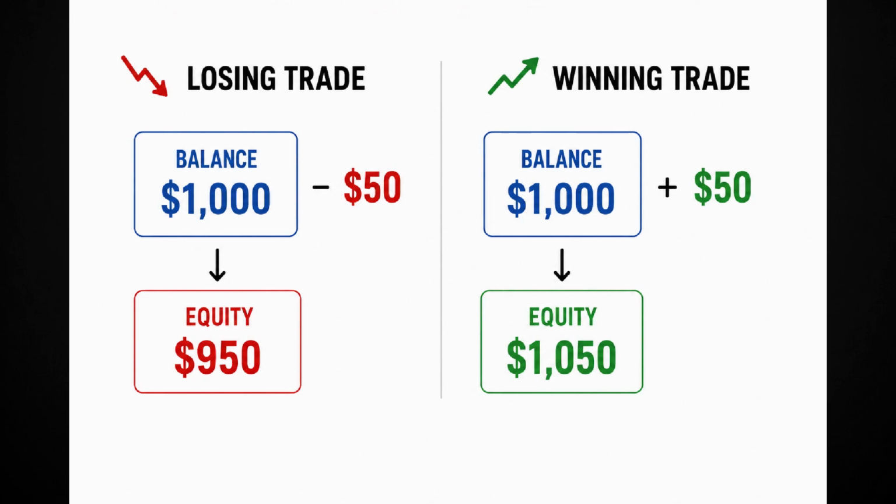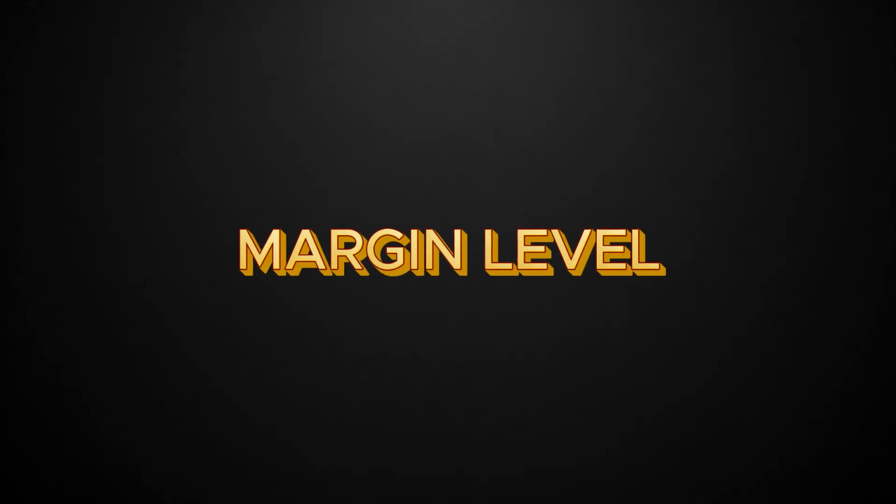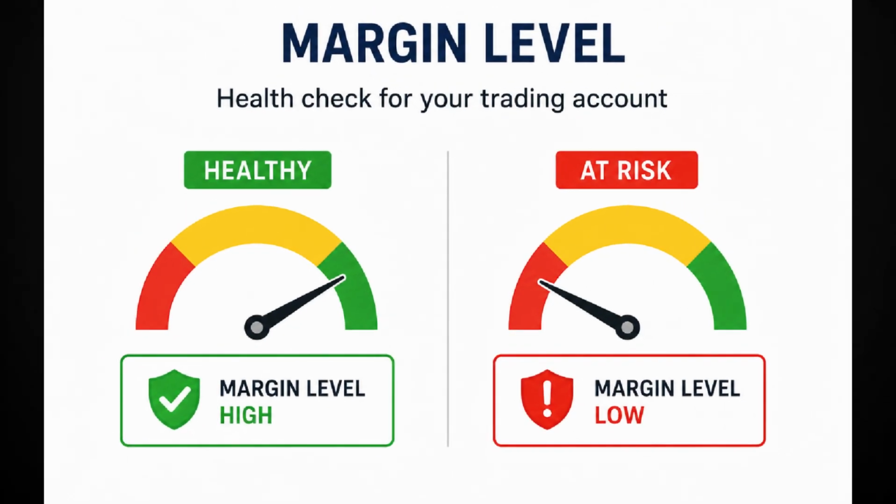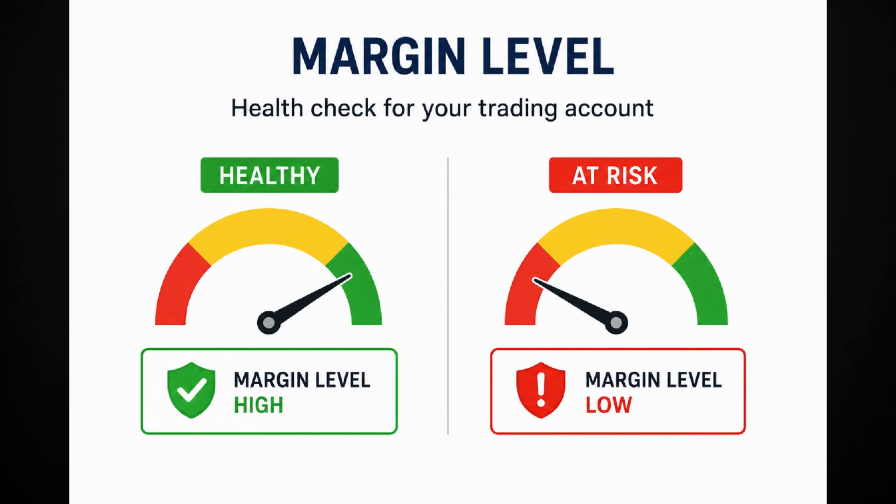Why? Because it shows the current financial strength of your trading account. Using your equity, the broker calculates something called margin level. Don't let the name intimidate you. Margin level is simply a health check for your trading account. As long as your margin level stays high, your account is healthy.